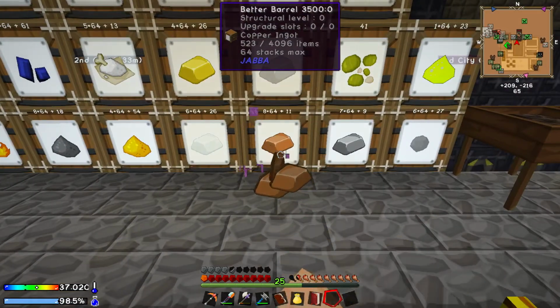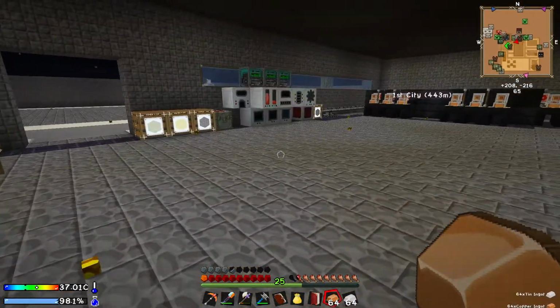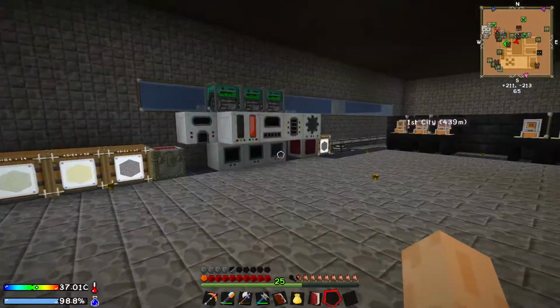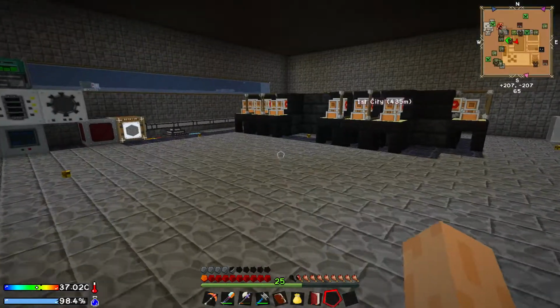Let's grab a load of copper. Actually, let's just grab a stack. And then we'll grab a stack of tin as well. This will be our fuel for the smeltery. And then what we're also going to need is, do I have a spare, what am I looking for?